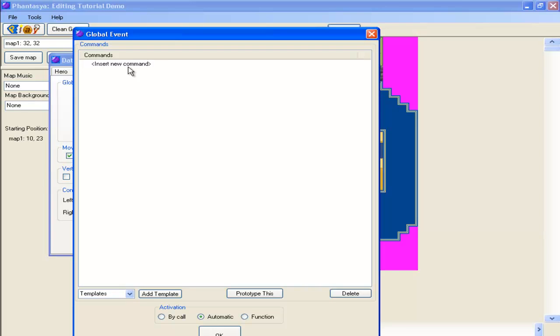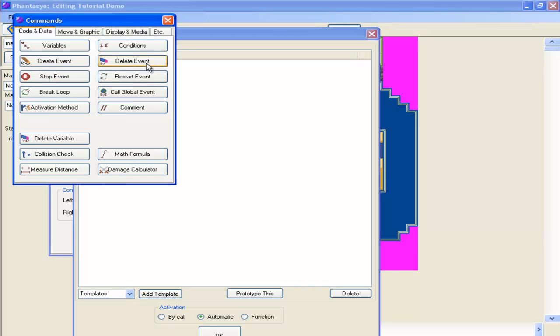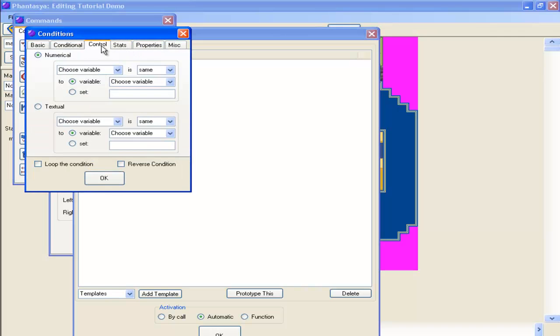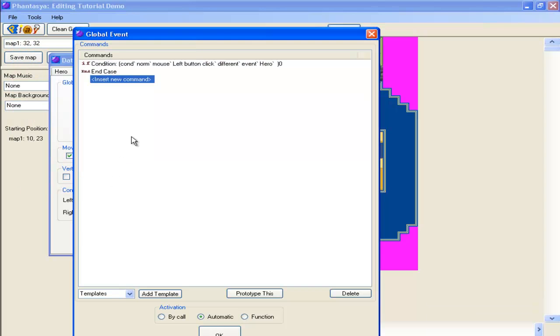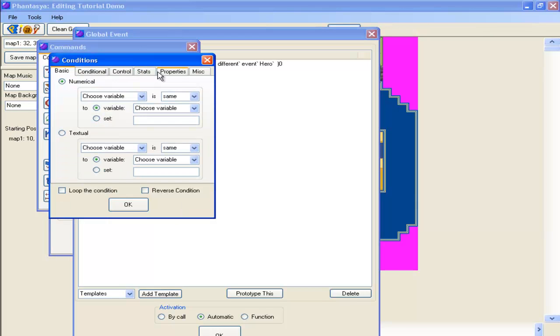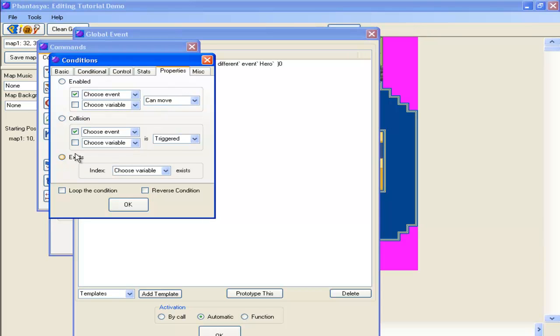So inside the shooting event, we'll need to add a new condition that checks whether we clicked the left button anywhere that's not on the hero, and we'll also need to add a new condition property that we didn't discuss so far, and that's the exists condition.